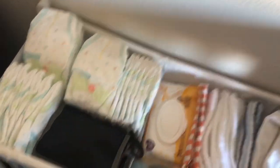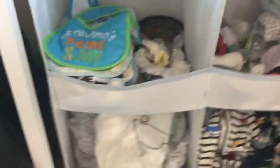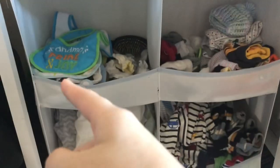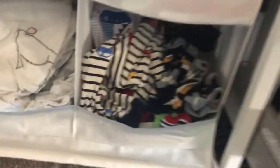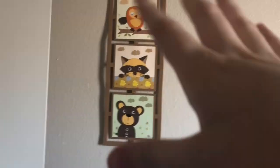Here's all his burp rags, baby wipes, and stuff for the sucker — we actually got two from the hospital. On the second row we have my brush, little mittens, and two rows of bibs, some from the baby shower. Then we have two rows of hats, socks on that side, his sleepers, all his sheets for his bed, and for his pack and play.